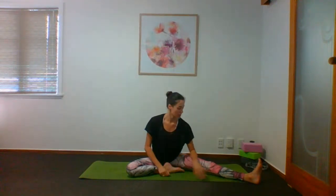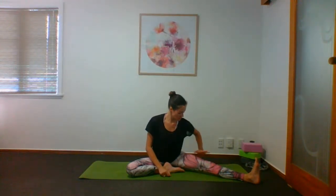And then on your next inhale, gently bringing your knees back together, straighten them out in front of you, and give them a little bit of a shake. Alright, we're going to take our left leg out to the side and bend the right knee. Taking your leg as far out as you're comfortable to, but keeping your hips on the floor. Pulling your toes up towards you so you're really engaging through the quad to straighten your leg.